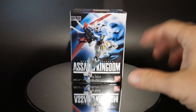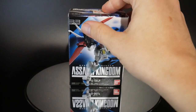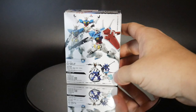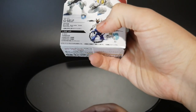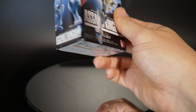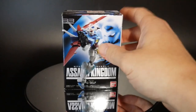This figure is from the Assault Kingdom line. I've never messed with any of these before, so I'm really intrigued to see the details and features for this little figure. It looks like this is number 33 in the line. I haven't messed with any of these so I don't really know how many there are. It looks like this is part of a little volume — you've got the Hambrambray, and then you've got the Camphor, and then you also have the Mark II AU version. Overall it looks like it has a lot of great posability, so I'm pretty excited to crack this open. I paid $4 for it, so it's probably going to be around $6 if you order it online. Without further ado, let's go ahead and crack it open.